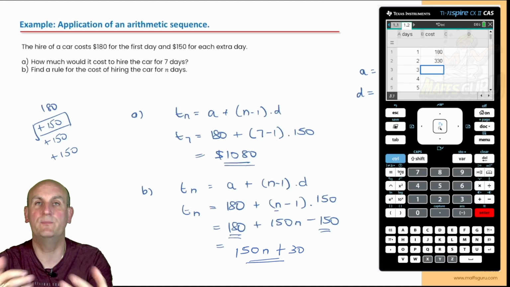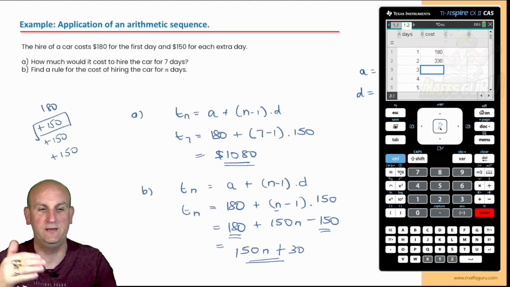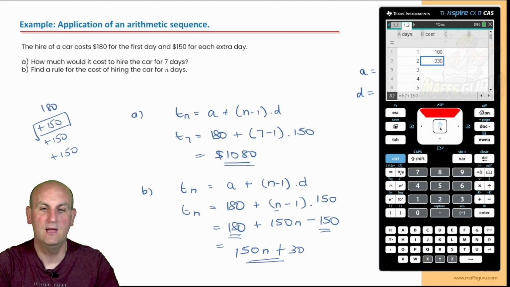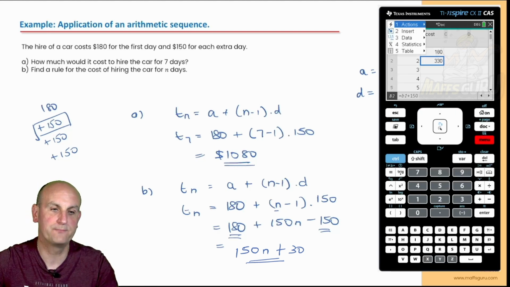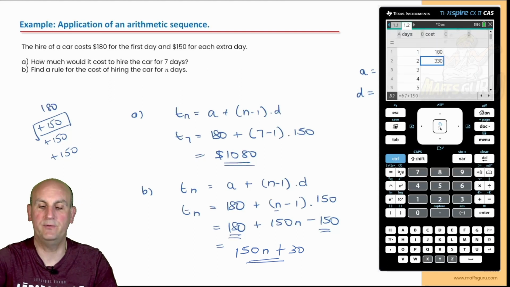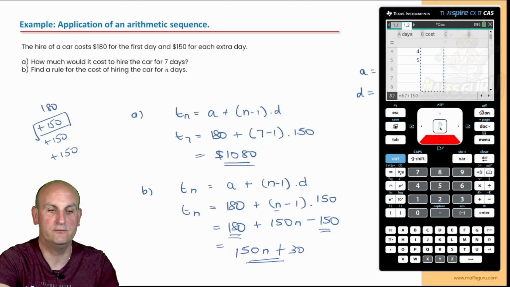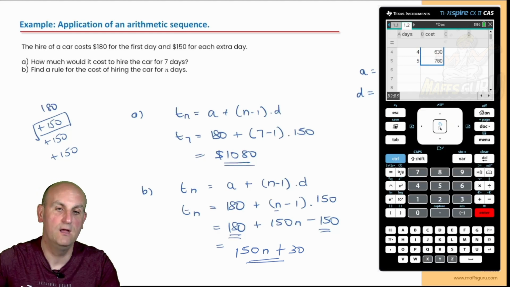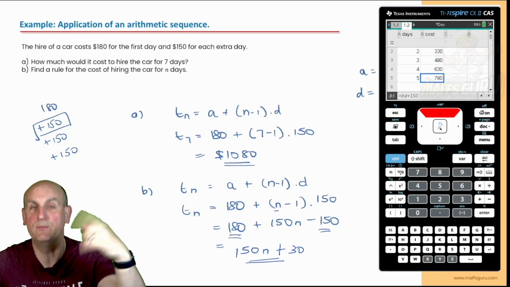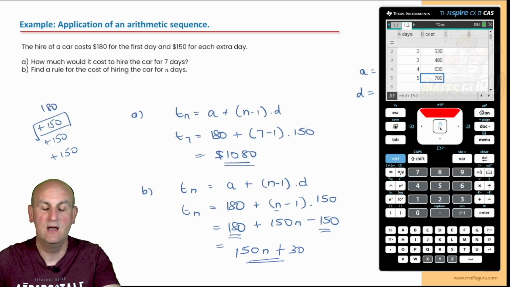So what that's going to do is now take that previous value and add 150. And obviously I don't want to keep repeating that. I don't want to say, well, equals B2 plus 150. There must be an easier way of doing it. So I can go up, and what I do now is I go Menu, Data, Fill. Now nothing seems to have happened until I drag my cursor down, and you'll see a dotted box. Now as soon as I want to fill that, so if I go down to the number 5 and hit enter, oh my goodness, ka-ching, there we go. I have now filled in my formula. And in fact, I can keep repeating that. If I wanted to add more numbers, I can do that as well.